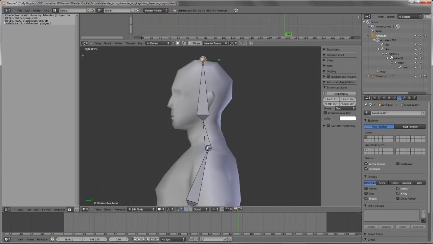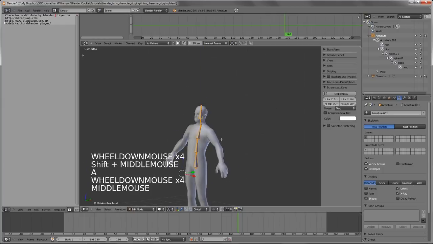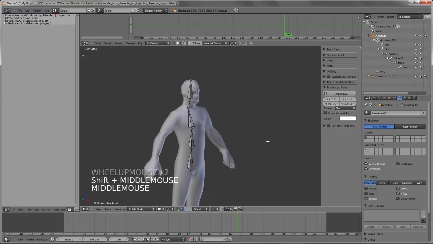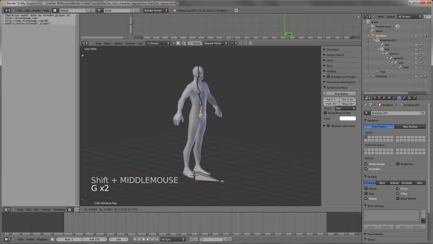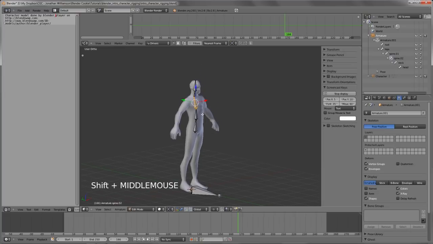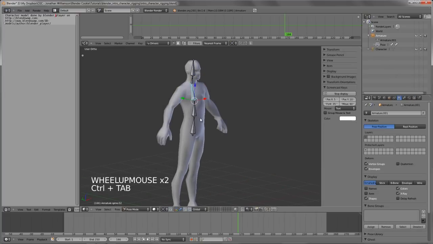Okay, so you can see our hierarchy here where it goes hips, spine, neck, and head. And this then gives us the basic chain of our armature for the main body. Currently, if we grab any of these, we're able to move the bones around, but just so that you become familiar with the way that this works, in the case that you're not already, let's go ahead and hit Control Tab, which will switch us over into pose mode.